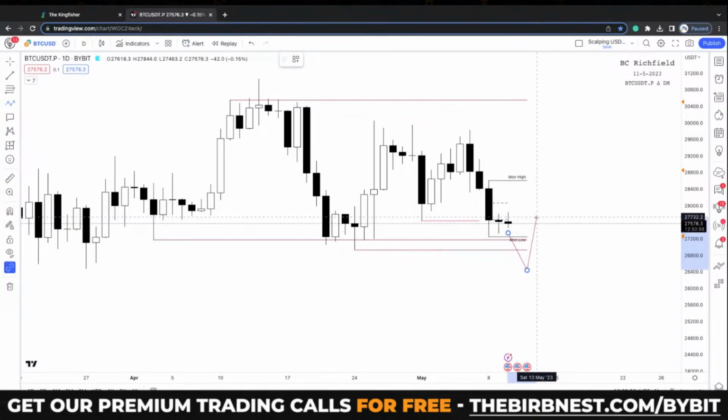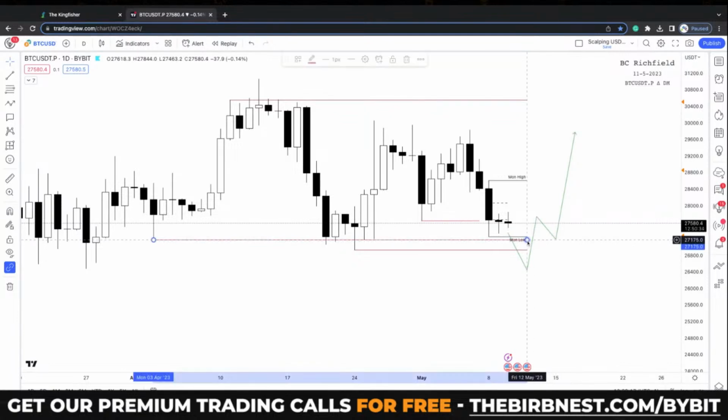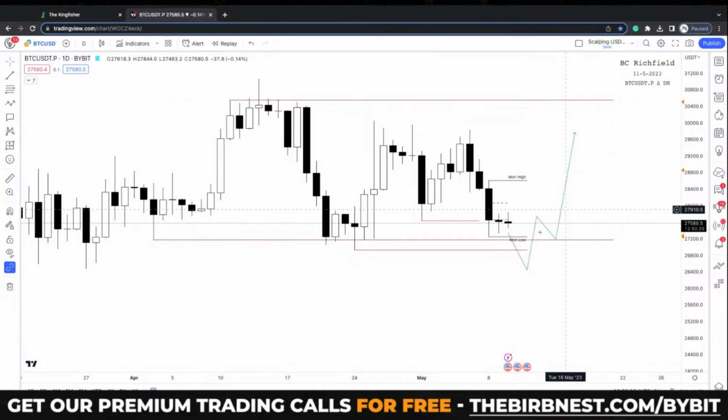The market often likes to punish these people, using that large amount of sell orders to fill buy orders. And then the market can do something like this. Now, I'm not saying that is exactly what's going to happen, but when you're in this kind of realm, and again, we're looking at this on a daily scale, I'm always very cautious in case it's a deviation. But if it comes back within the range, and let's say we're allowing this as our range low, this is our range high for argument's sake, we come back within this range here, then for me, the higher probability trade is to the upside via the EQ, the 50% of this range.